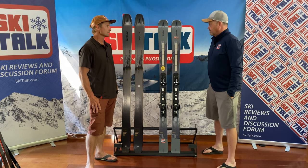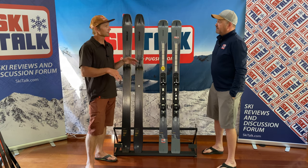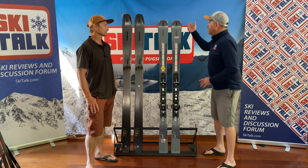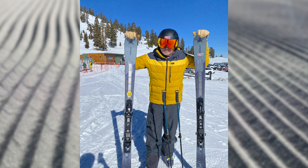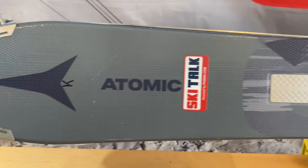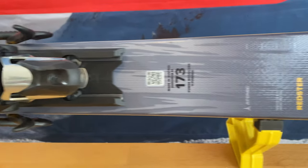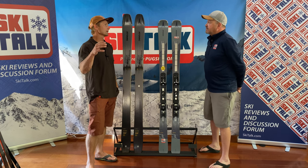It's a close feel to a race ski, but with that really wide tip stability added. The radius is impressive — a 14 meter radius is really tight for a ski in this range. And it's fully cambered, no early rise, so this ski isn't making any excuses out on the hill — it expects you to come along for the ride. These Revo shock plates are something Atomic has used on the Redster race side to help with dampening, really quieting the ski down.